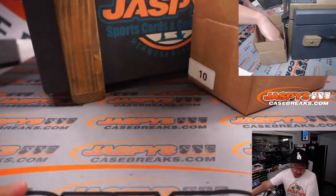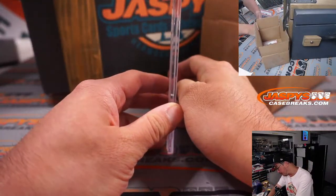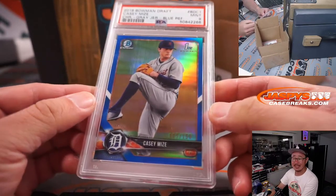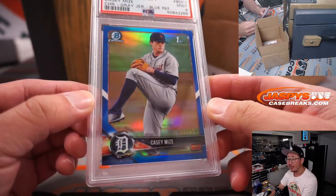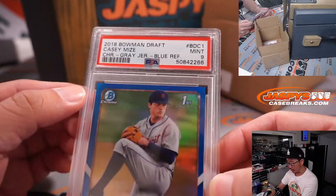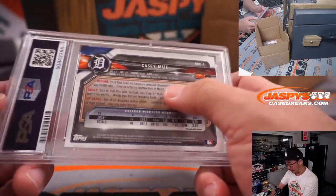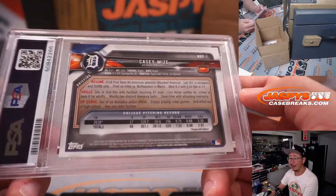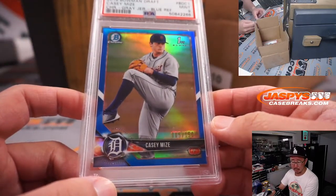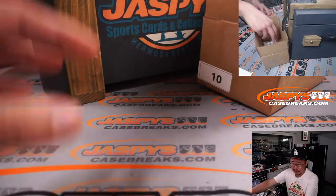What else we got here? More baseball. PSA 9 from 2018 Bowman Draft — that's Casey Mize, 5 out of 150, blue parallel Bowman first. PSA 9. On my fantasy team, injured at the moment, but hopefully the former number one overall pick will get back on track this season — could be a breakout year for him. M — Stephen Flatt with the letter M from Mize. So the Stephens are hitting: Steve Birch, Stephen Flatt.